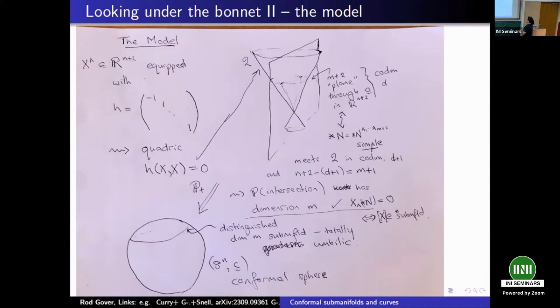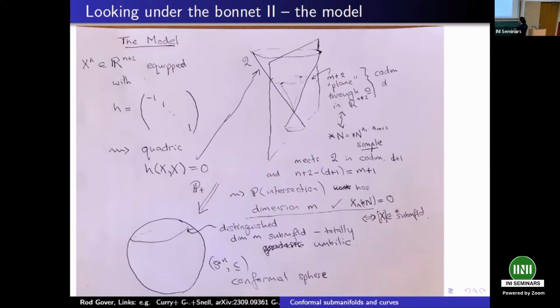So then you get a quadric, right? You get the null quadric of this bilinear form. So there I've written my shaky cone. That's the null quadric. Now, if you take a ray projectivization of that quadric, let's say just take the forward part of the cone, then you get a sphere. That's sort of obvious, but it is equipped with a conformal structure. That's less obvious. But this is the standard model of the flat conformal sphere, we call it. So it's the sphere with a conformal structure. It's the ray projectivization of this cone.